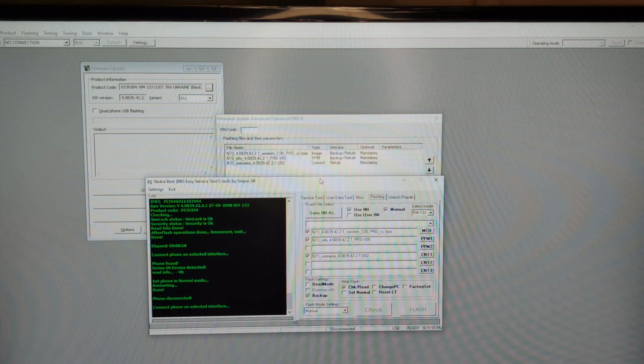Next up is the PPM, and it says this file. Sometimes it can have two PPMs. It also says another file and another PPM type, and you put them both. Also with content, some update files may have three content files. You put them all here. Exactly copy paste this. You know, if you can't copy paste something, how are you supposed to pass exams? Joke. Then don't check anything else here, only if you want to factory reset it, but if it's a new firmware, it'll reset it anyway. Flash it, and that's all you need to do.